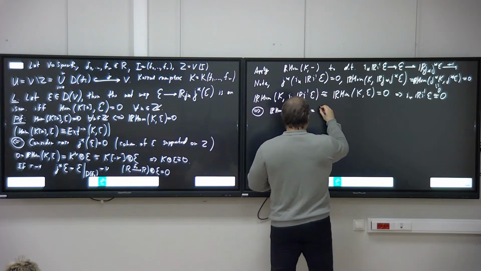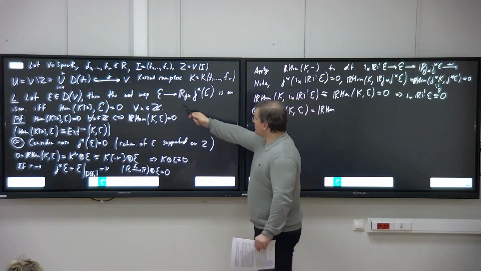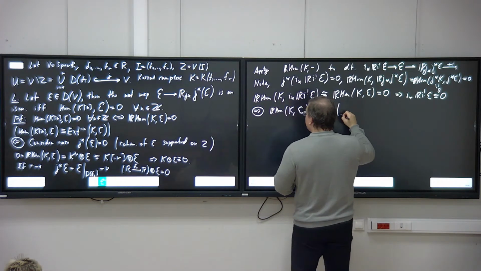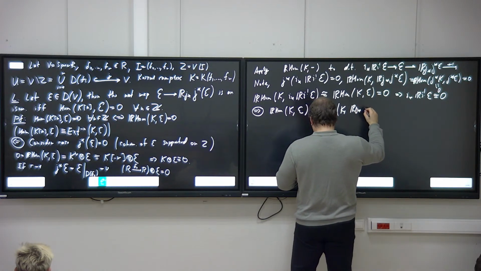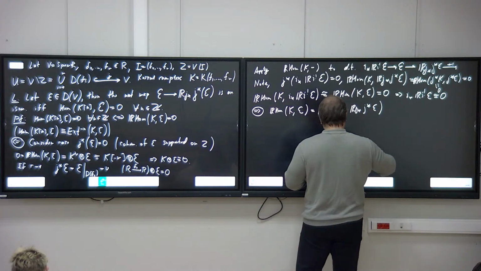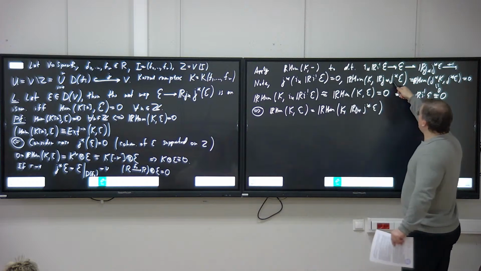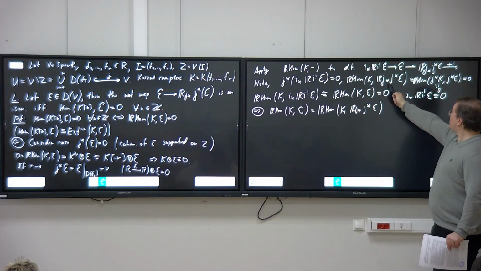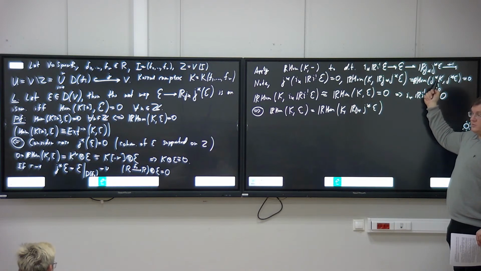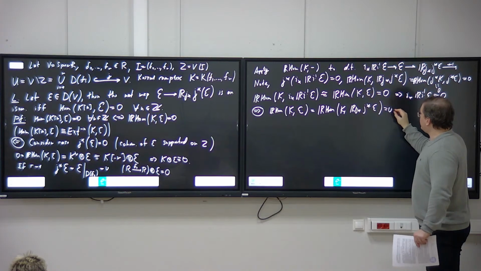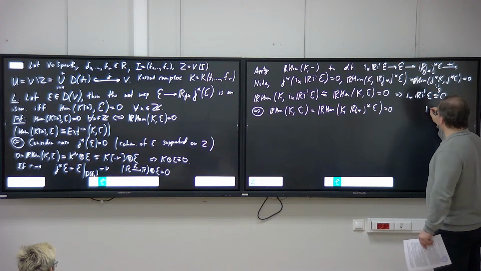But I can rewrite this by my assumption. By the assumption I can replace E by this thing. So this will be RHom from K to Rj lower star j upper star E, right? But this is the same term that we have here, which by adjunction is equal to this term, and the pullback by j of the K is equal to 0. So this is 0 by the same argument as before. Okay, the end of the proof.